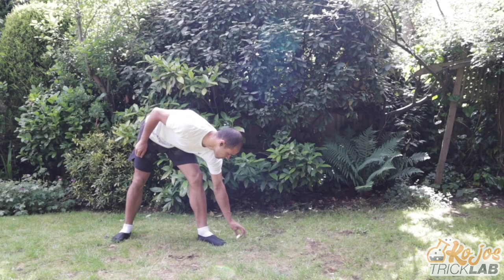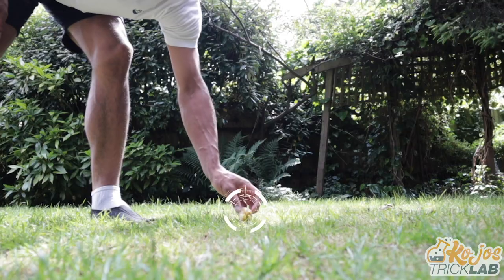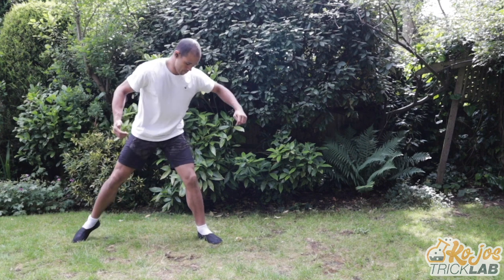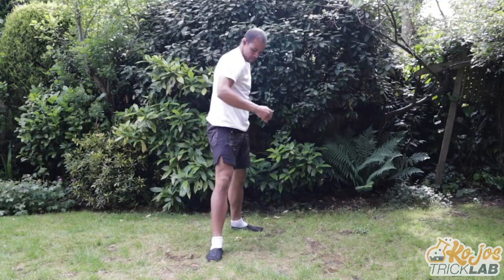You can use anything as a marker — a twig, a leaf, or a patch on the ground that's a slightly different color. That's just going to act as a marker so you know you're landing on the same spot. If you can do a spin step aerial and still land on pretty much the same spot, then your aerial is probably good enough to turn into a Webster, as the less travel you have, the easier it's going to be.